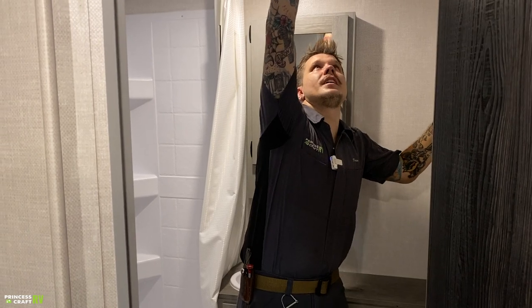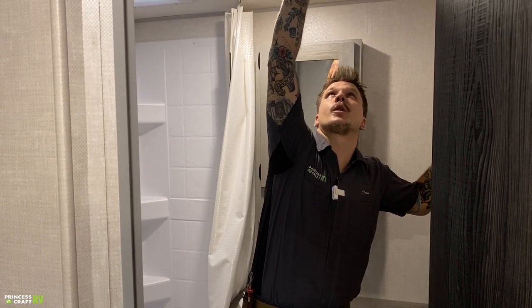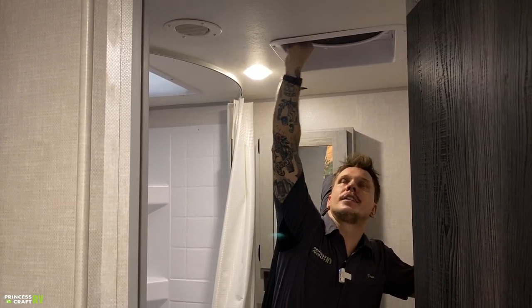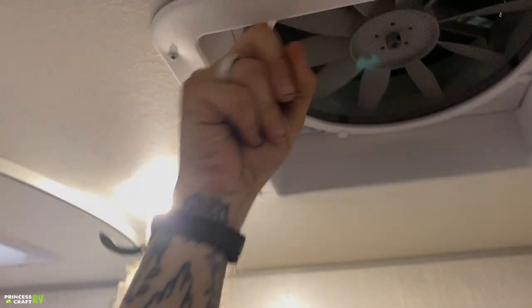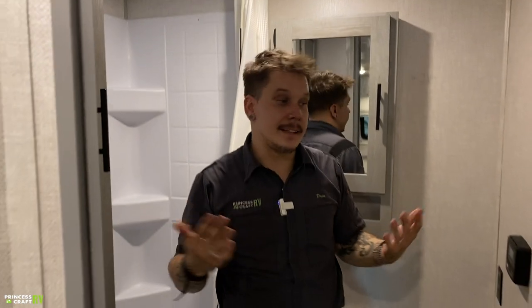The most important thing with these fans is to make sure you remember to close them before going down the road. I make the joke that it's something you forget once because it's probably not going to be there when you get to where you're going. One thing to note is once you have cranked it down, go ahead and push that handle in the up position till you hear that click. That's going to tell you that it's locked down.